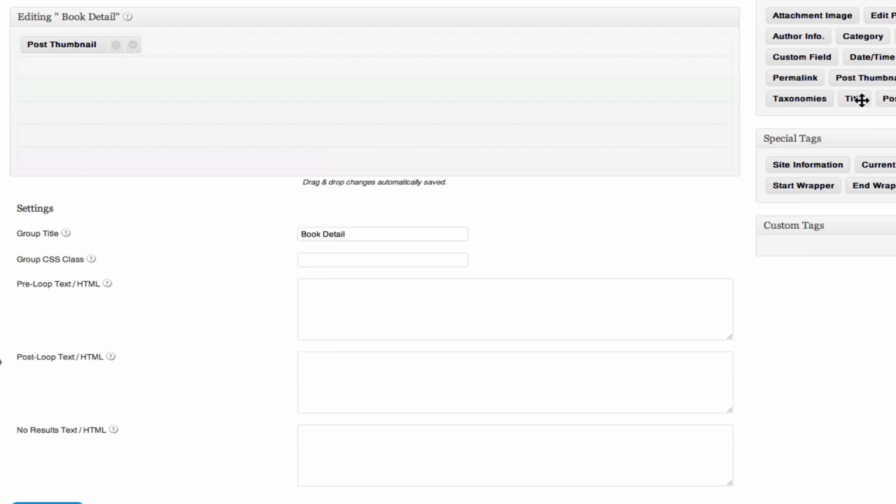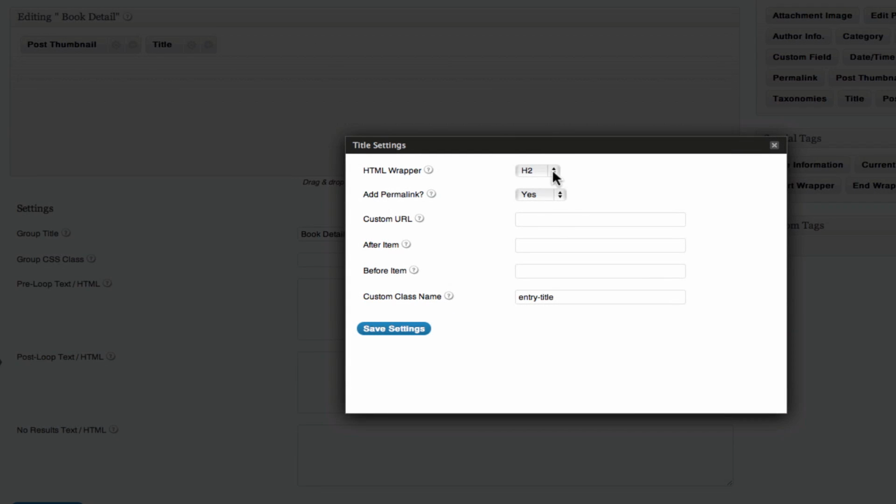Now beside the image for the post thumbnail, we want to drop our book title. And again, we'll edit the settings here, wrapping it in a div, giving it the class Books Detail Title. And again, you can call this whatever you want. I like to use very descriptive CSS names so that as I'm looking at my CSS later and will have forgotten what I did, this is a little more descriptive that tells me that it's a book and it's in the detail layout and it's referencing the title itself.